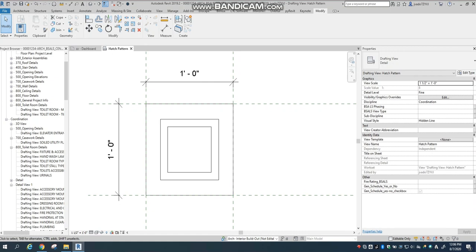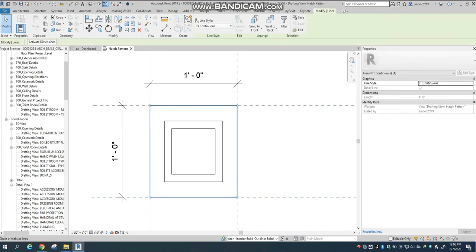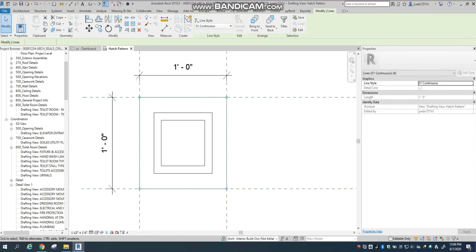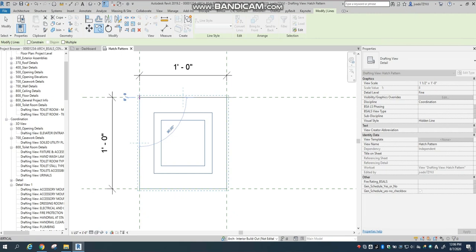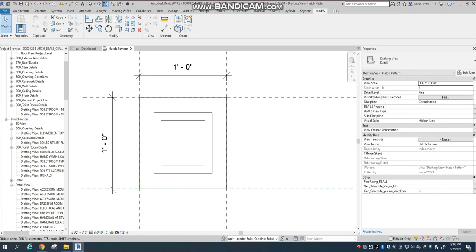Now this is very important. Before you create your pattern, you're going to want to delete this line that's here on the outside. If you don't delete this, your hatch pattern is going to come out gridded. Remember, if this is one tile and a hatch pattern, if you repeat it, it's going to repeat like this, right? It's going to repeat on your boundary line. So that means you're going to end up with a bunch of squares here, and we don't want that.